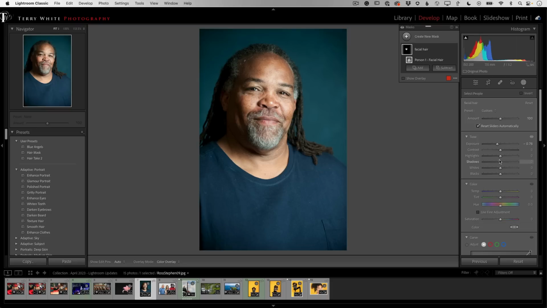I could bring down the highlights in that hair to kind of darken it up. But I'm gonna jump out of that. Two new things we also have. Number one, we have adaptive presets. So there's an adaptive preset for darkened beard. So I can see the before and after. It's not really a big difference, but it's there. And we also have one called enhanced clothes. So those are under your adaptive presets, and those are also available now on mobile as well.